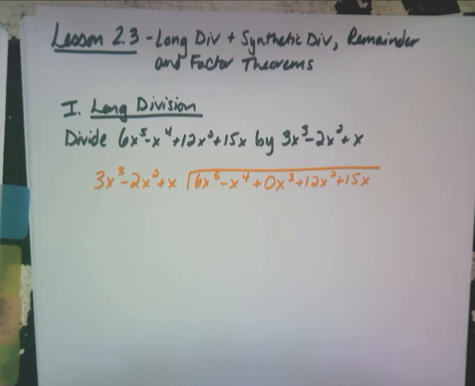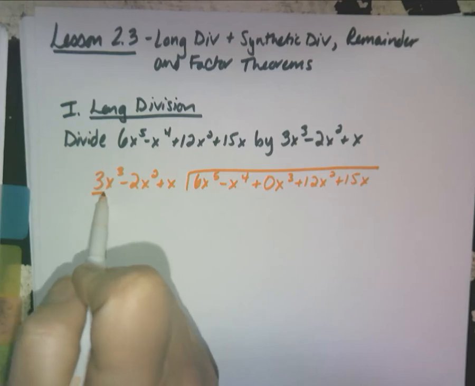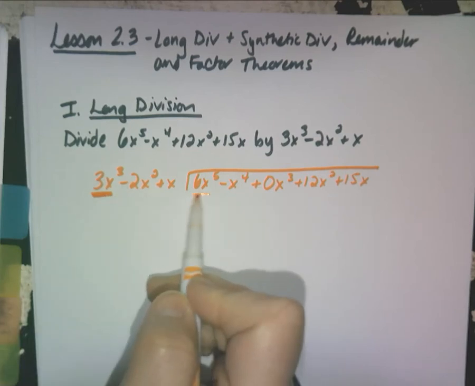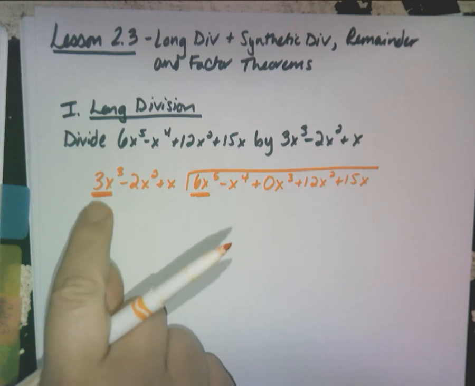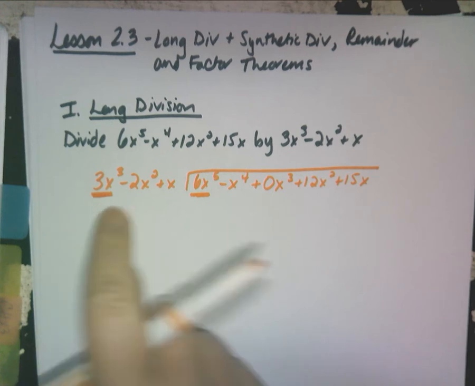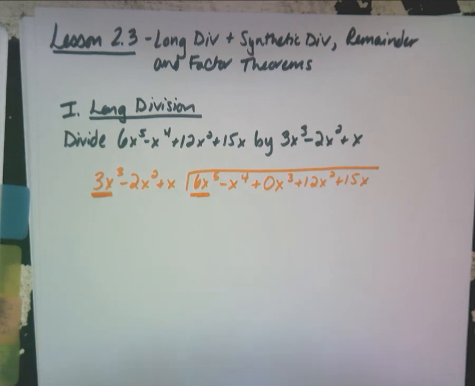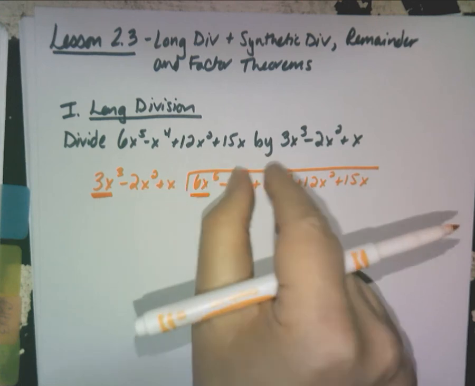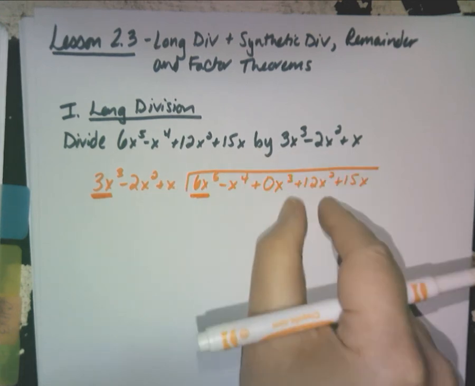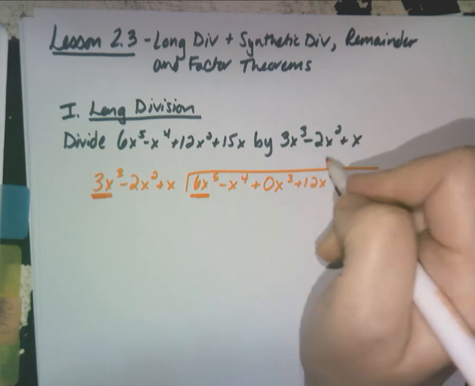You actually only have to look at the front number and this front number. That's it. How can you get a 3x cubed to become a 6x to the 5th? Do you know? 2x squared, right? Isn't that what you multiply by? Okay, so I'm going to put that 2x squared. I'm actually going to not put it over here, here, here. I'm actually going to put it in the squared column. Are you with me on that one? So I'm going to put 2x squared up here.